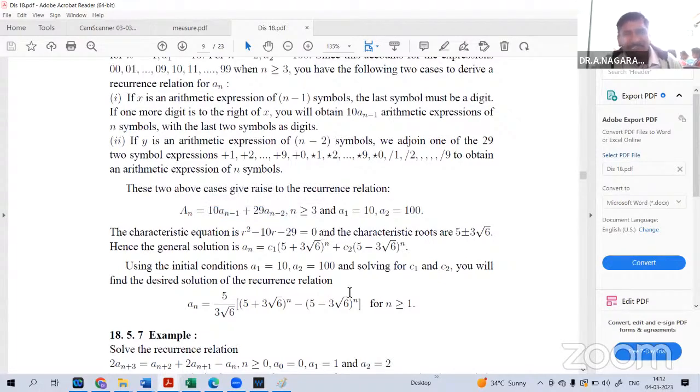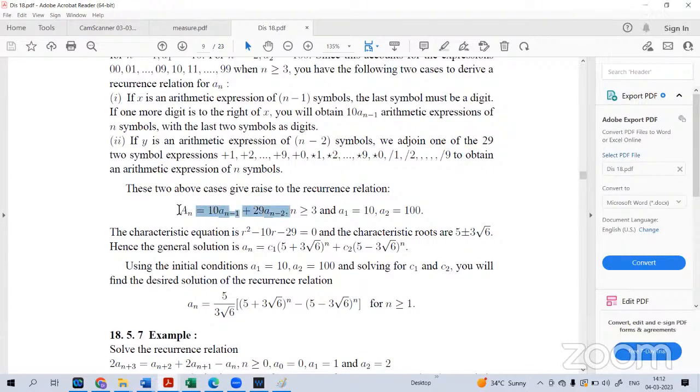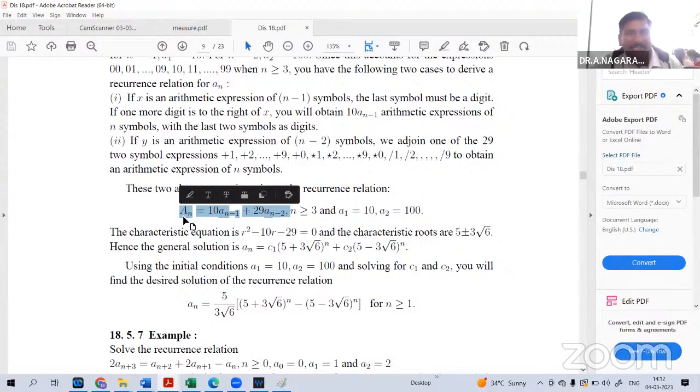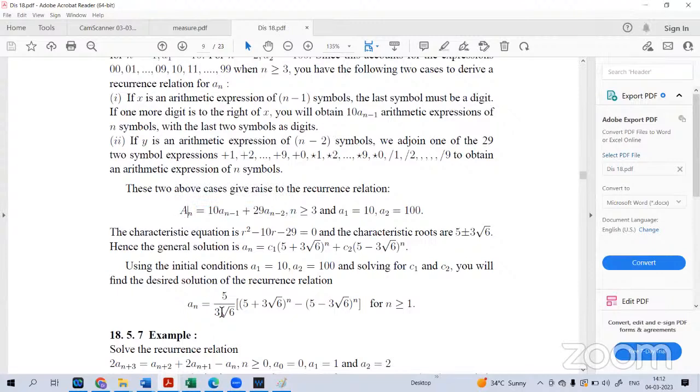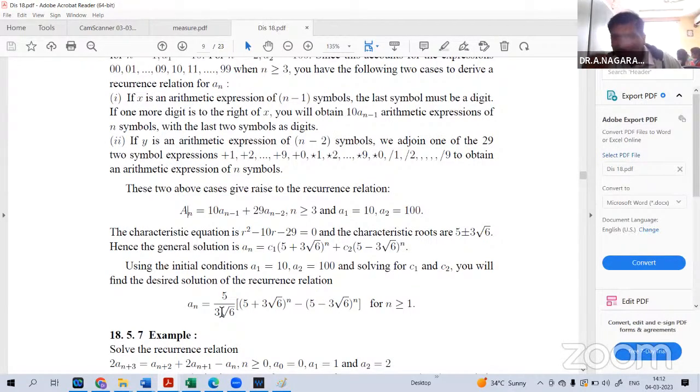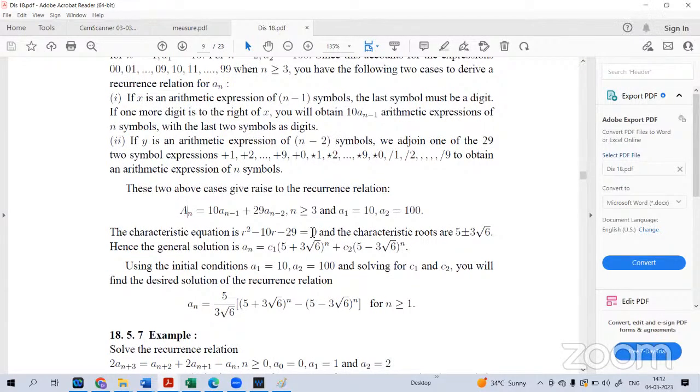You can ask, sir, is the mistake here, or did he give it like this only? Yes, actually here the small a_n has some small printing. Sometimes he may give it like that in the exam also. At that time, this is a sequence term, so your representation is a_n, but you consider it as a small a_n and do the problem. So here r squared minus 10r minus 29 equal to 0.